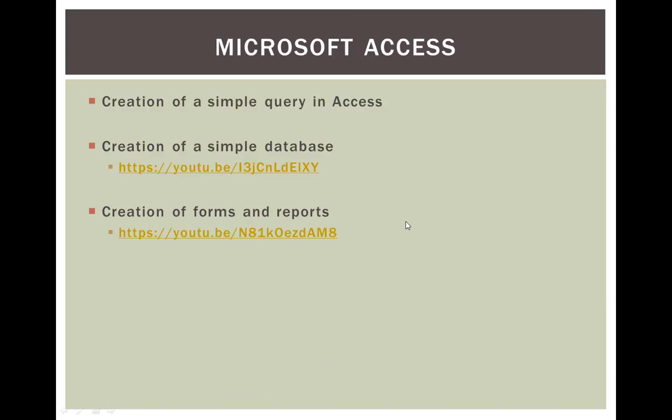Let's see here. What we're going to do is, I think I'm just going to go ahead, because I've got a different version of Access on my home computer. I'm stuck at home in the quarantine stuff again. I'm so tired of this. And so I have a different version of Access on my home computer. So I think we're just not going to do the simple query, because I don't have a video on that with Access 2016, which is what you have on the lab computers.